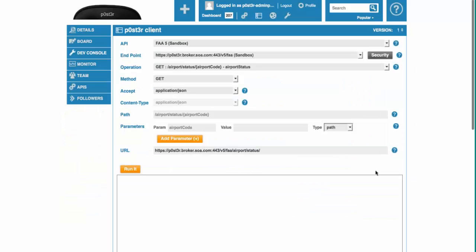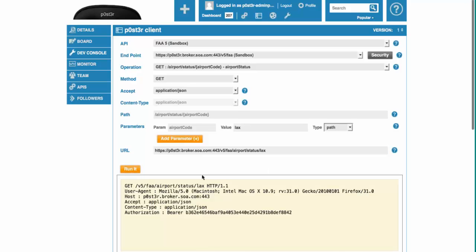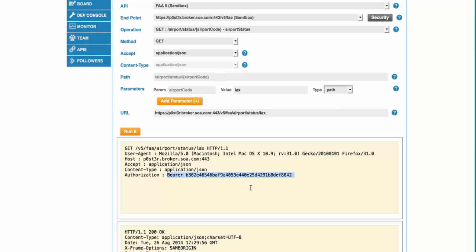And I simply put in my airport code and click on Run It. You'll see that the gateway generates an authorization header with that access code, the bearer token in it, protecting my identity. So you don't see my Yahoo identity in this request. So that's another value of the three-legged authorization code process, is that the user types their password directly to the identity provider. It doesn't go through the gateway, so the gateway isn't able to log that identity and password, and after they get their token, those credentials are not being sent in every request, which makes it very difficult to intercept a password or crack a password like the way basic authentication works.